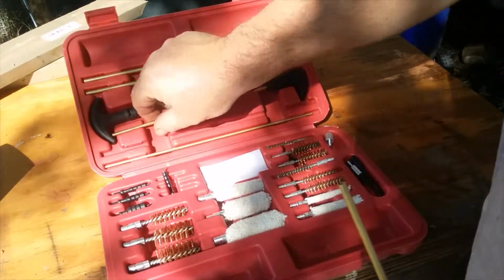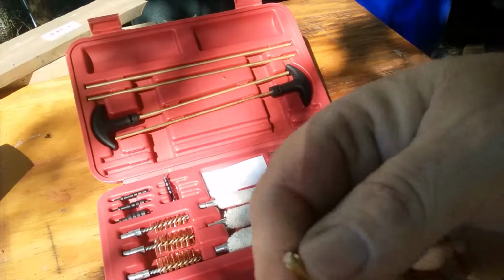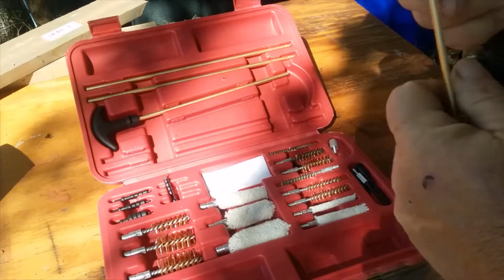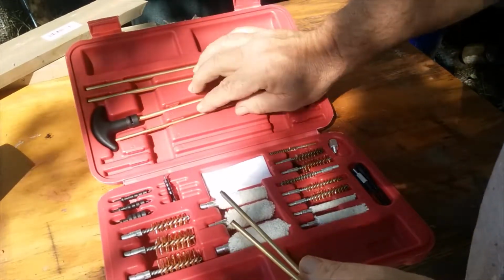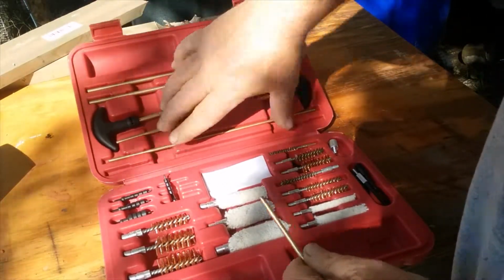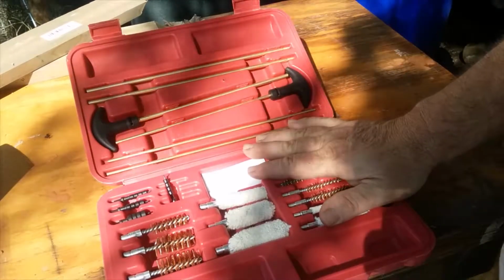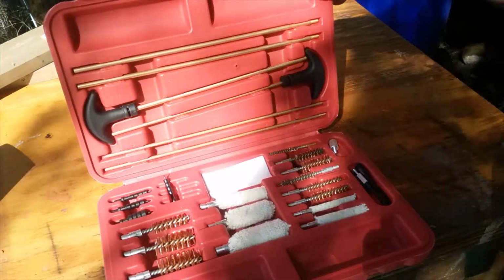I'm thinking, really, Outers? You used to make good stuff. See if I can find the one that snapped. Yeah, right there. You used to make good stuff. Now, see, it won't even screw in to use it. So basically now the small rod is useless. And like I said, I've got coated rods I got from Brownells years ago, but I don't know where they're at, and I'm not digging them out. I may do with the larger rods, thankfully.